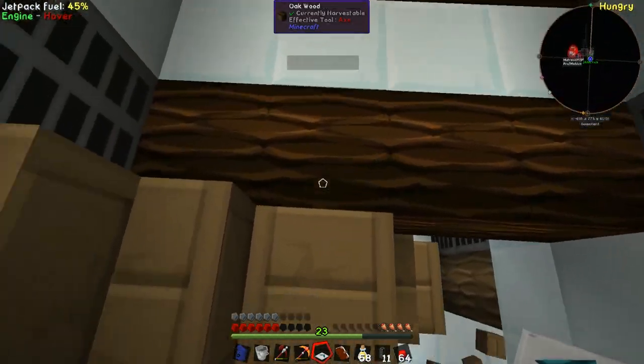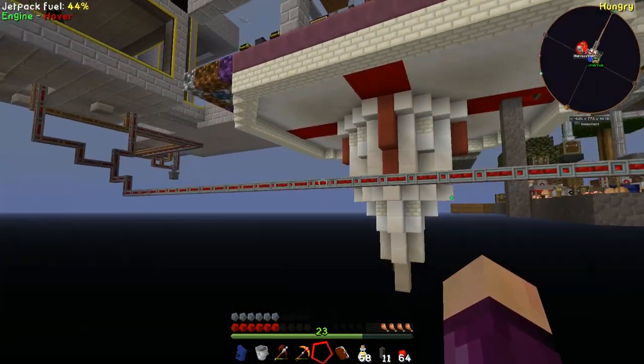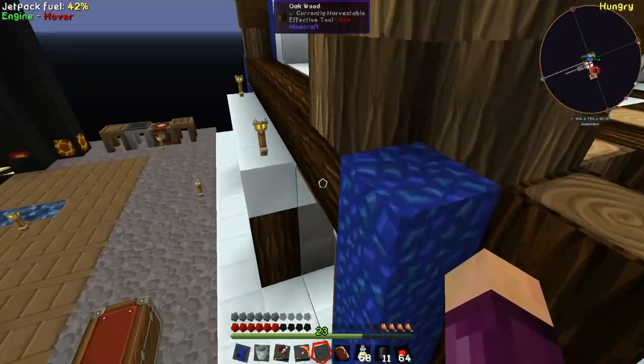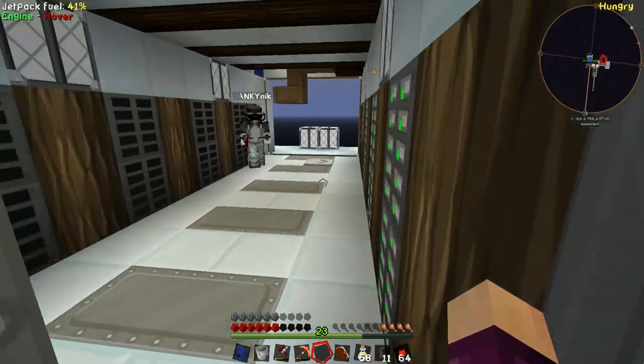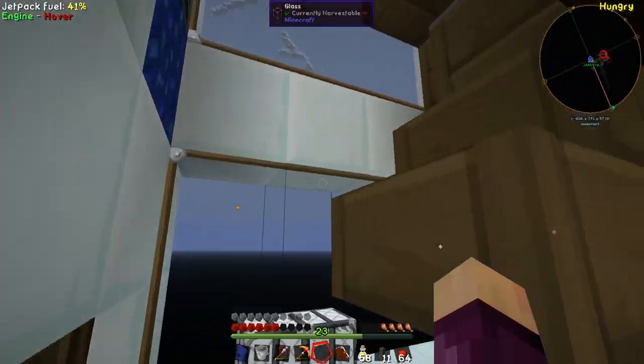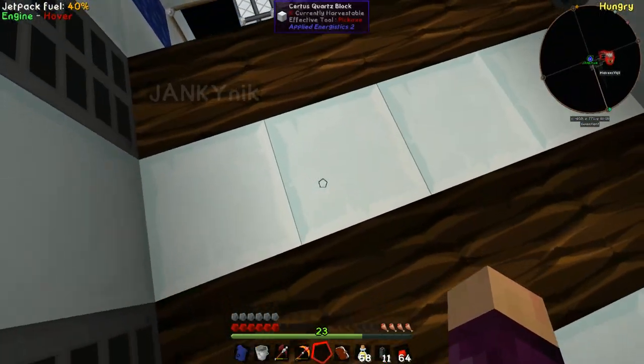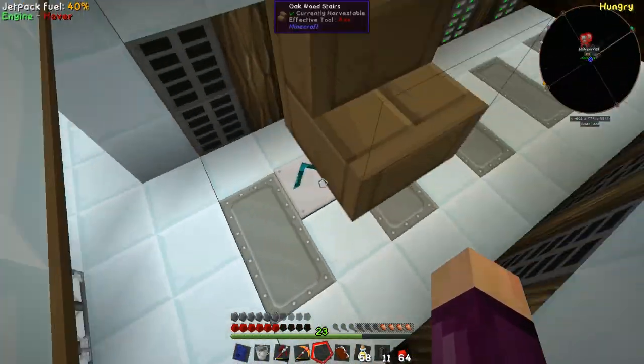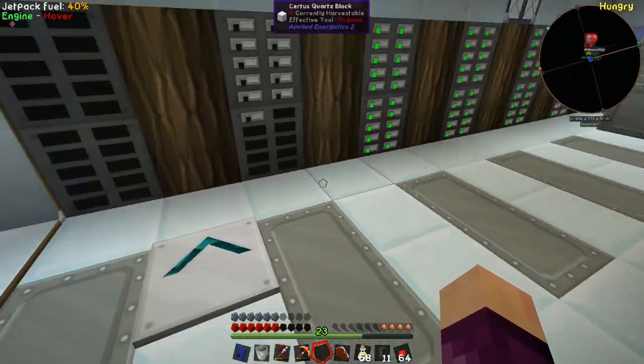Well, I mean, oh my, Jesus Christ. What? Are you okay? Nick. Oh my God, did you just teleport from here? Come over here. Just stand on that. Goodbye. Oh, my jetpack's out of power.